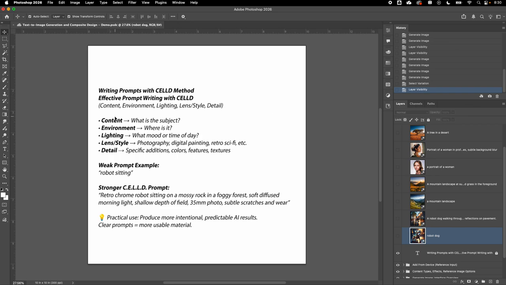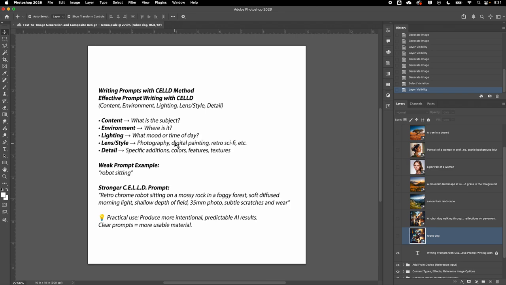In the previous video, I described the basics of how to write effective prompts with this method. It is really about specifying some specific details. So, what's the content? What's the subject matter? Where is it taking place? What kind of lighting is the image going to have? What style is it in? Realistic, artistic, or pointing toward camera angles, distances, level of detail, level of sharpness versus blurriness, and that type of thing. And then details that you can add about color and texture.